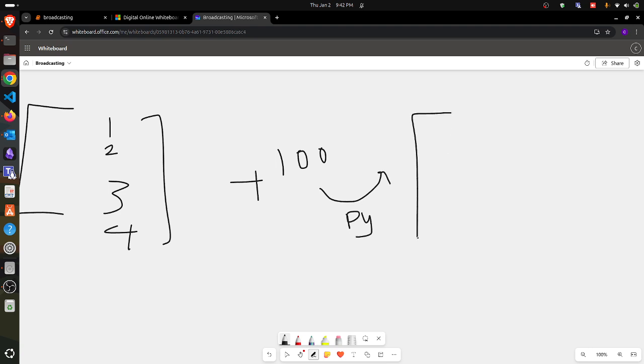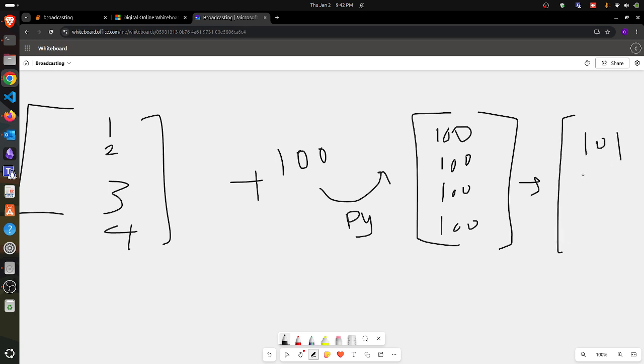Python will be working its magic and making this look like this behind the scenes, and the output of that will be this. We didn't have 105, so we'll just remove that. We have until 104, so that's what is going to happen. So it works with both column and row.